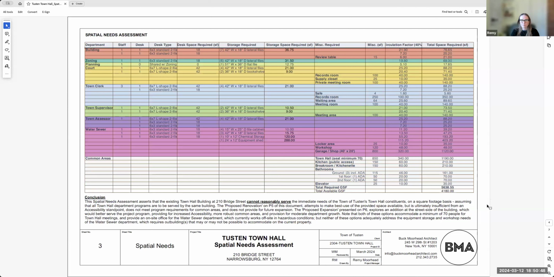So the programming piece came up via our conversation specifically with the town board, that there was a recognition or an understanding that the commercial kitchen itself is too big. That kitchen had a use for something of that size at some point, but at this point in time, there's a feeling within the town that that kitchen doesn't need to be there at that size. We need a kitchen, but it can be smaller. So we looked at making that kitchen area smaller in the plans that we make.